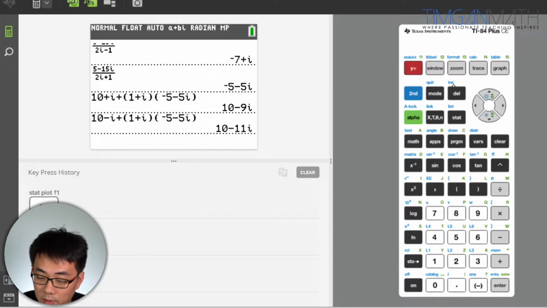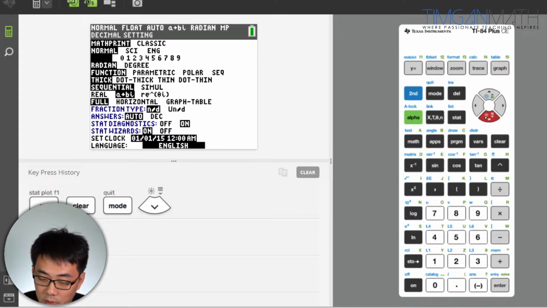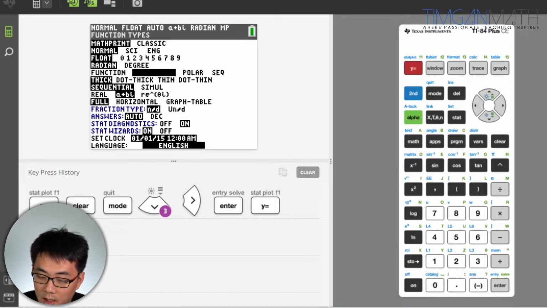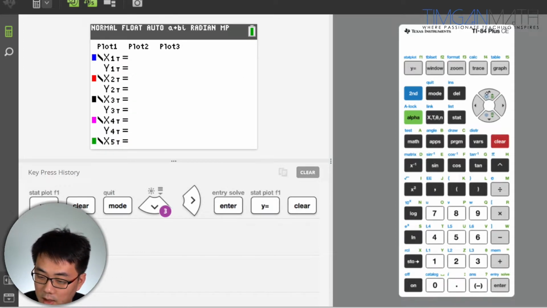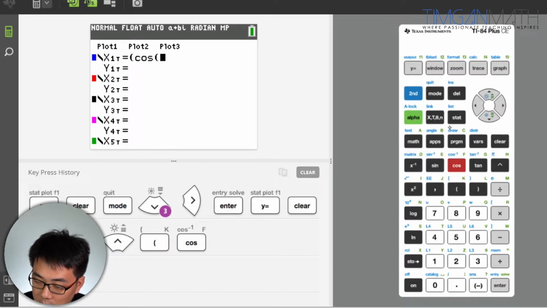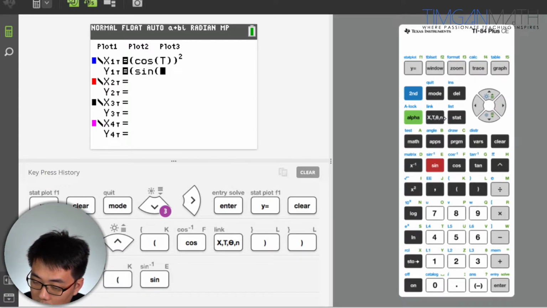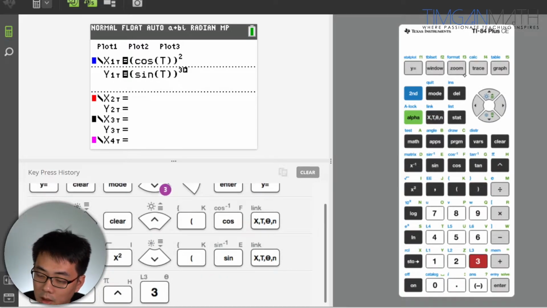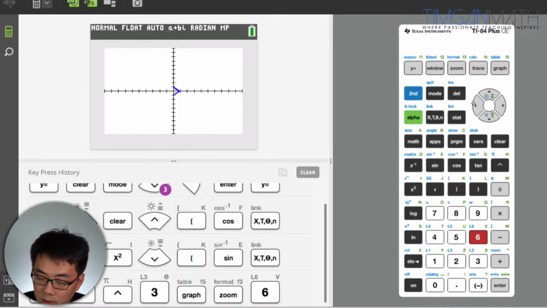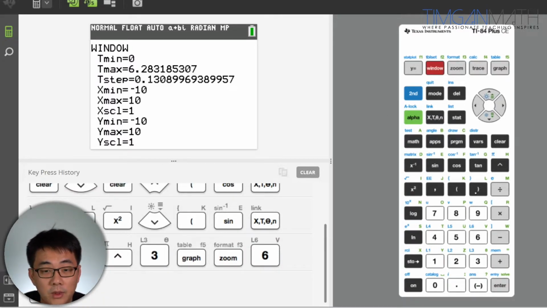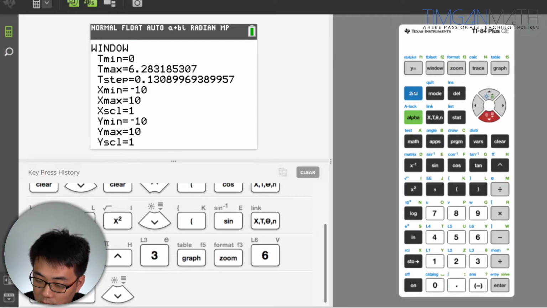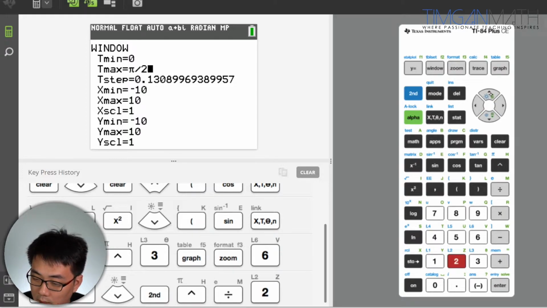So I'll go to mode, change to parametric, and in this case what we're going to get is cosine t squared, and then sine t to the power of 3. Make sure you change the window settings. The window settings is actually 0 to pi over 2, so I'm going to put pi over 2 here, and I'm going to graph it.